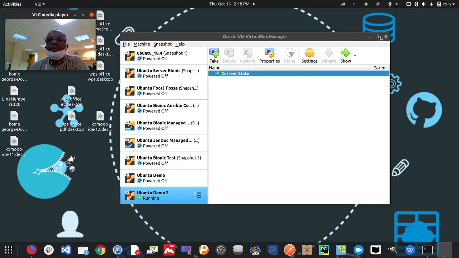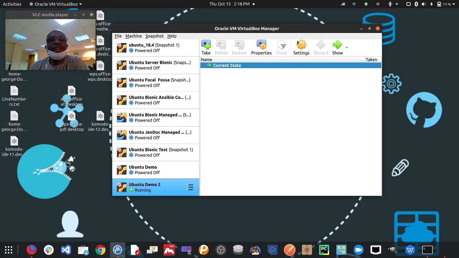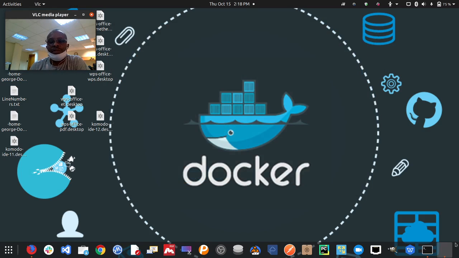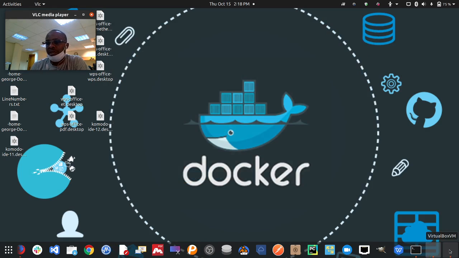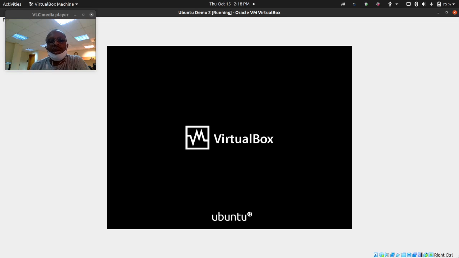Okay. All right, so another thing you need to note, once your virtual device starts running, you can actually close this window, VirtualBox Manager. You can close that one. It won't stop the process, it will continue. Okay, I think it's ready. So you can just close that one.